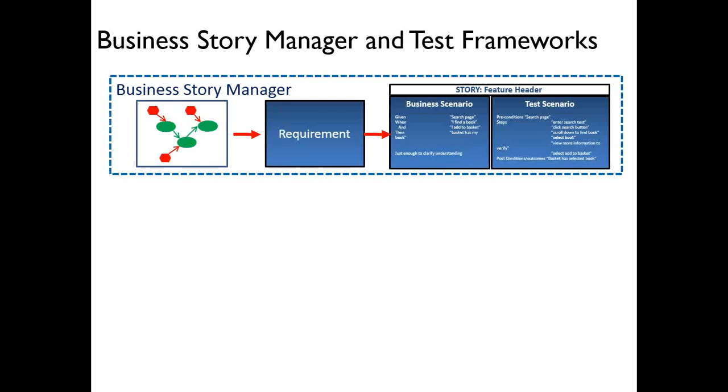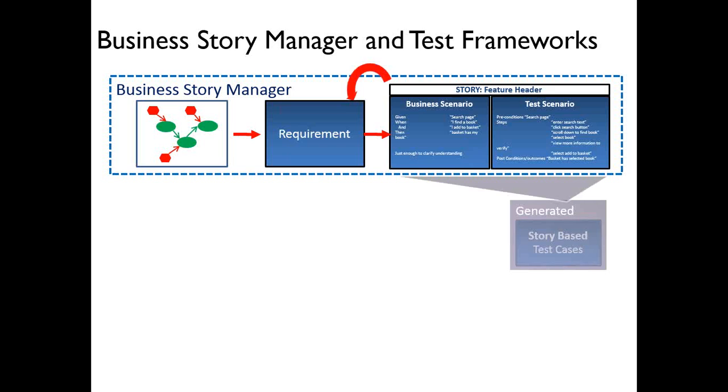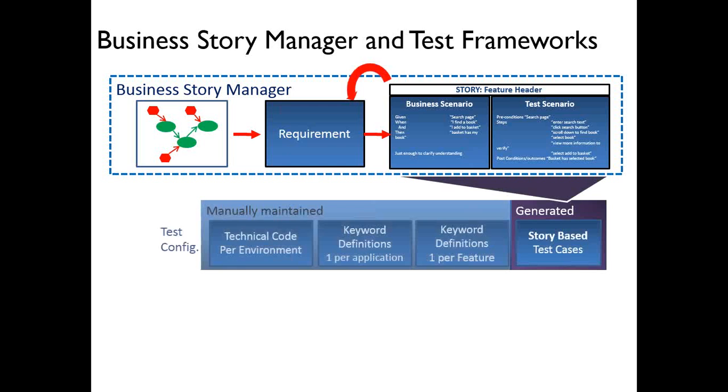Let's look at the relationship between Business Story Manager and test frameworks in general. What I've shown you there is this relationship between requirements and stories. And to the left, something I haven't mentioned is the concept of business goals as well. So we have a goal network and a risk management module in Business Story Manager. That's beyond what I want to talk about today. But we can trace a path right from business goals to requirements to stories to generated story-based test cases.